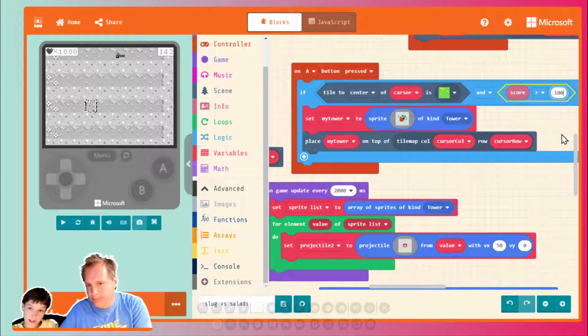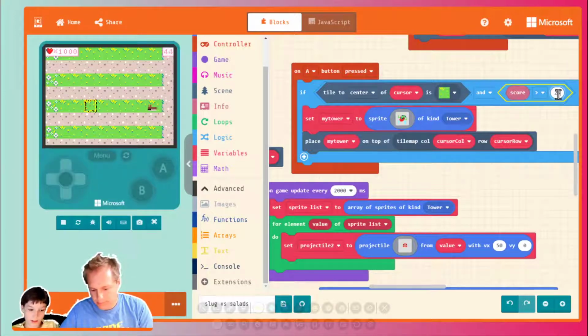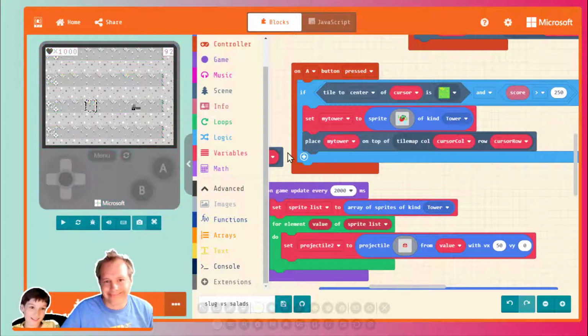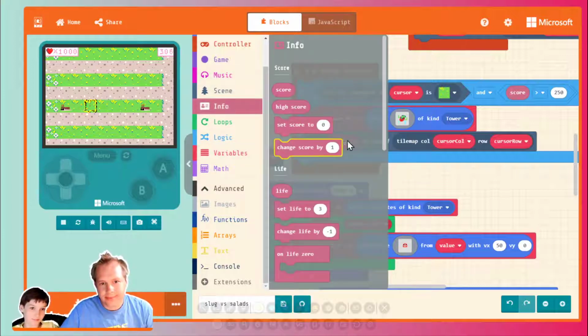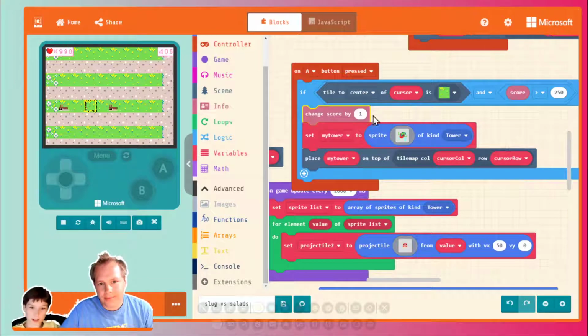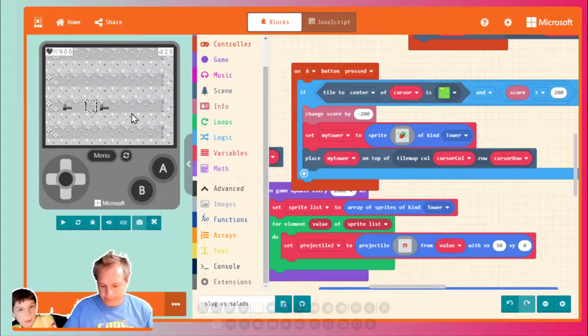So the current score is greater than how much? 100? It goes really fast, so like 250. For doing it on game update. And yeah, we should have a variable for that. And now we're gonna change the score. Maybe 200 actually, by minus 200. Okay.